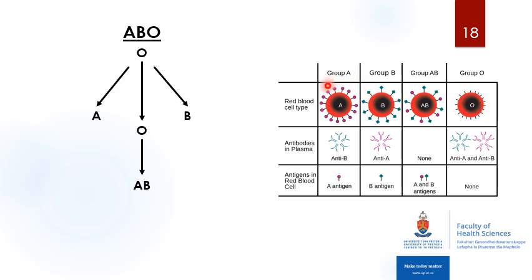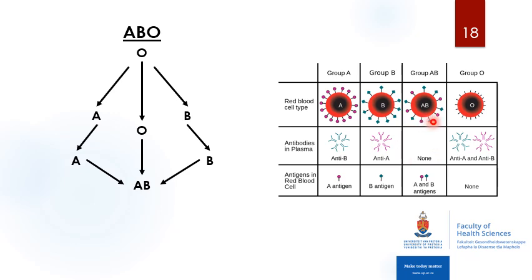If you look at blood type A, it can only donate to those that don't have A antibodies in their plasma. So the only blood types that don't have A antibodies in their plasma are other blood type A's and blood type AB. There's no A antibody in the plasma. If you look at blood type B, they can only donate to people that don't have B antibodies in the plasma. So because there's the B antigen on the surface of the red blood cell, they can only donate to those that do not have B antibodies in their plasma. So the only groups that don't have B antibodies in their plasma are other blood type B's and blood type AB. There's no B antibody in the plasma.